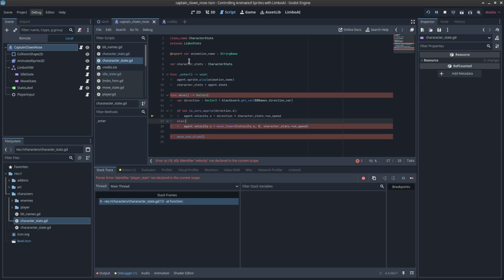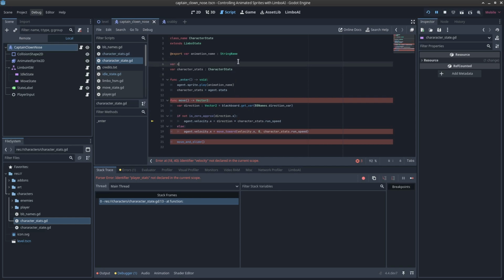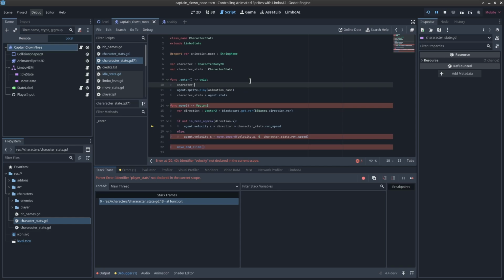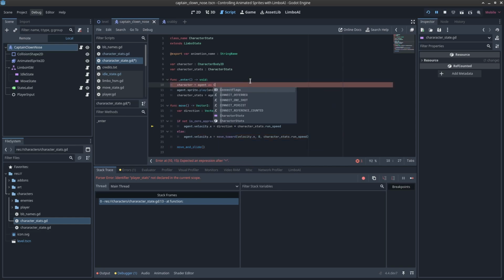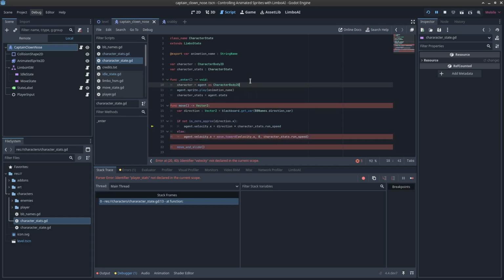So remember, in the LimboAI state, this is the logic that is going to control the character, but the character is still that CharacterBody2D, which we're using as the agent. If it actually makes it a little bit more clear as well, what you could do is say var character of type CharacterBody2D, and just whenever these scripts are entered, we can do character equals agent as CharacterBody2D.